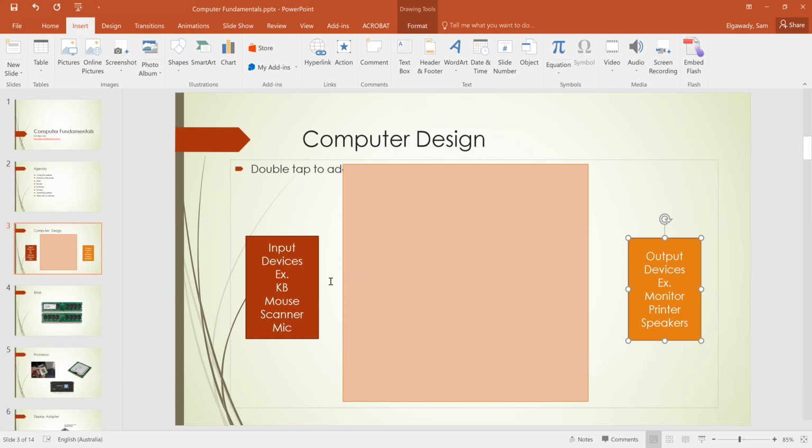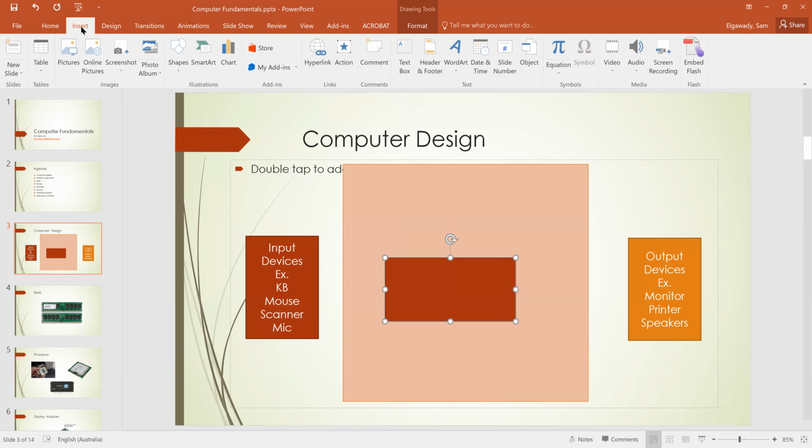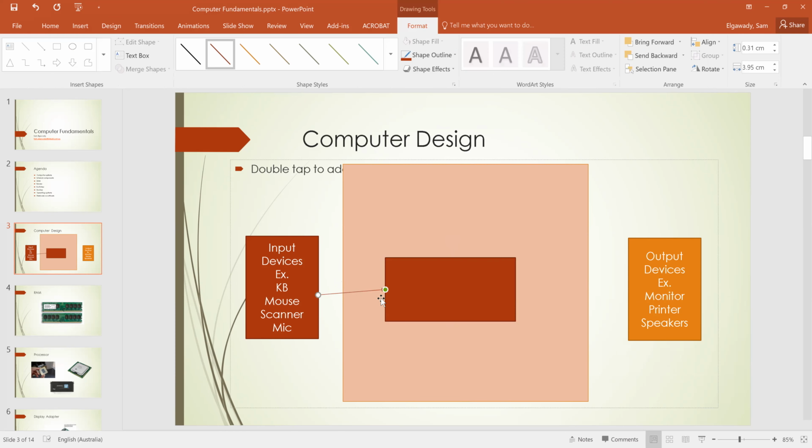Here we can think of another component inside the computer, and I need to draw an arrow, and this arrow is one direction, like that.